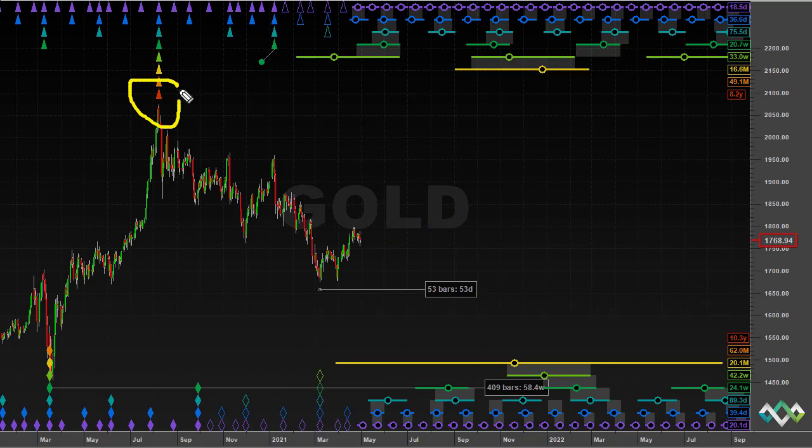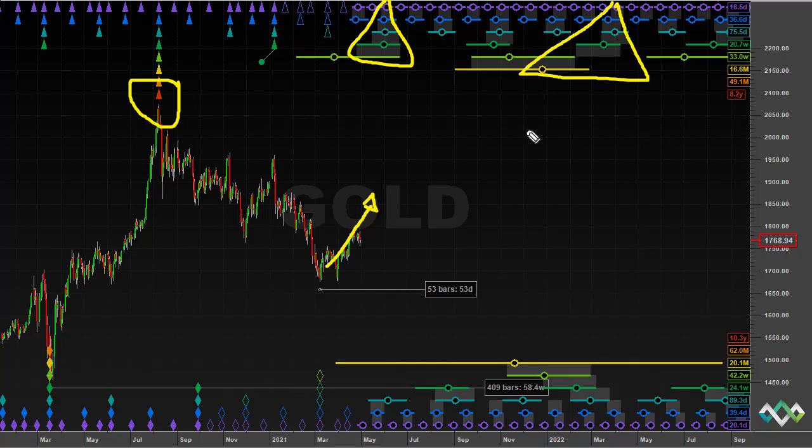There is that 9-year cycle peak in August, I think it was, of 2020. And focusing for now only on the peaks, you can see that we have a 40-week cycle peak that price is probably moving up towards at the moment. And then over here we have a very staggered nest of lows for the 18-month cycle peak. Why is that so staggered?